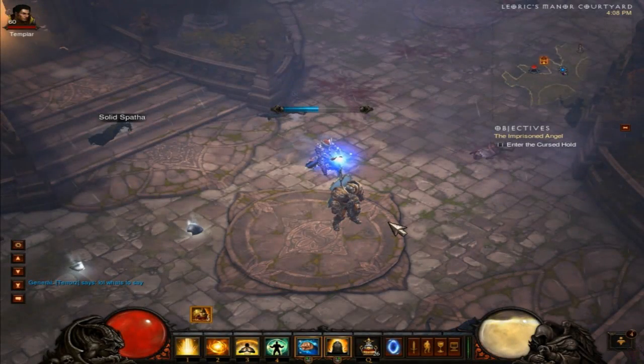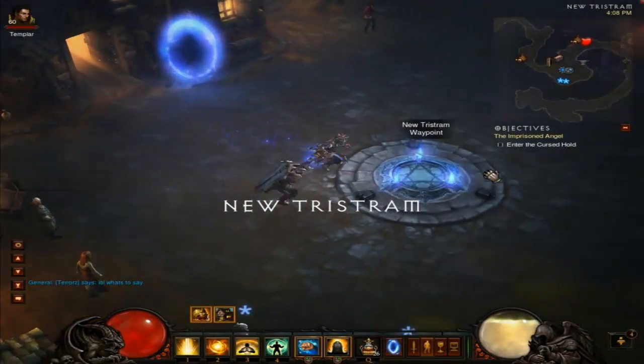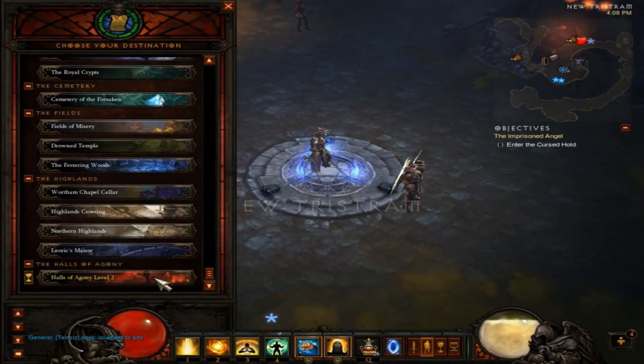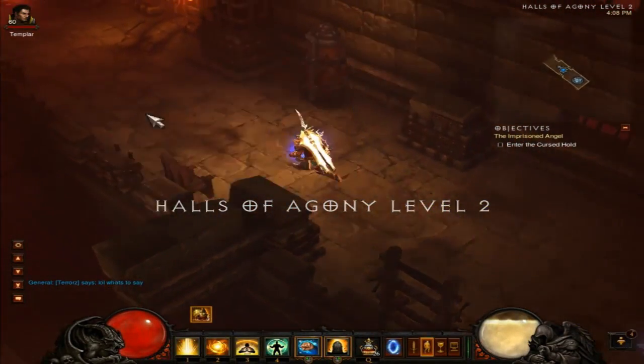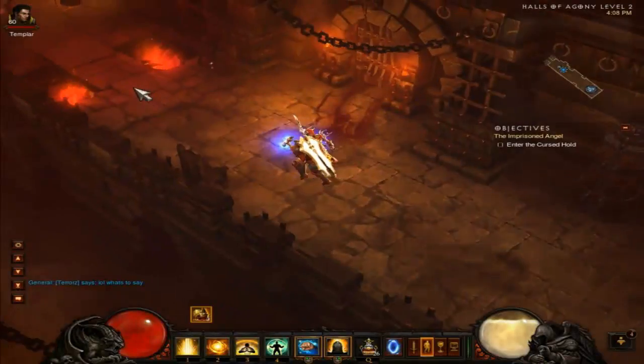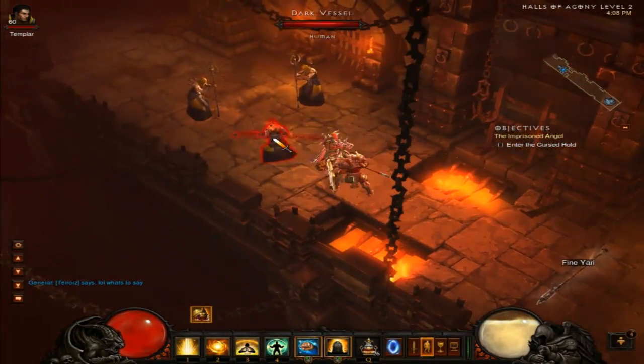Now that we are done here, we just go back home and use the waypoints to go to Halls of Agony level 2. From this point, you just have to work your way to the Highland Passage and finish the mini event there. So that's what we're gonna do next.